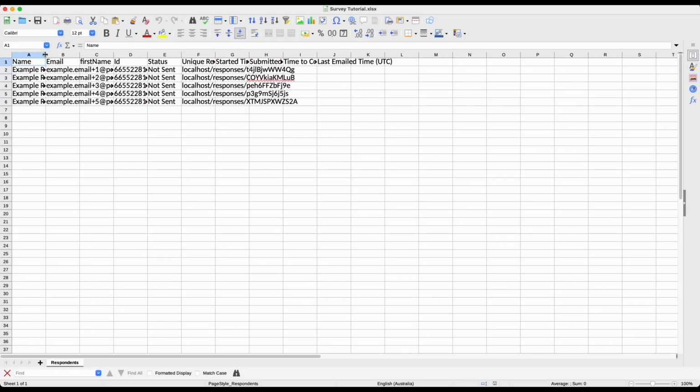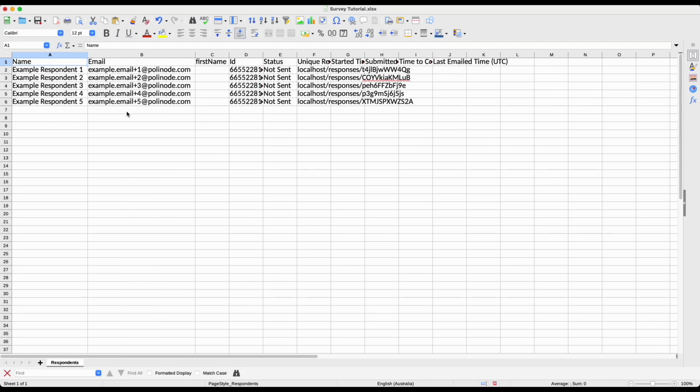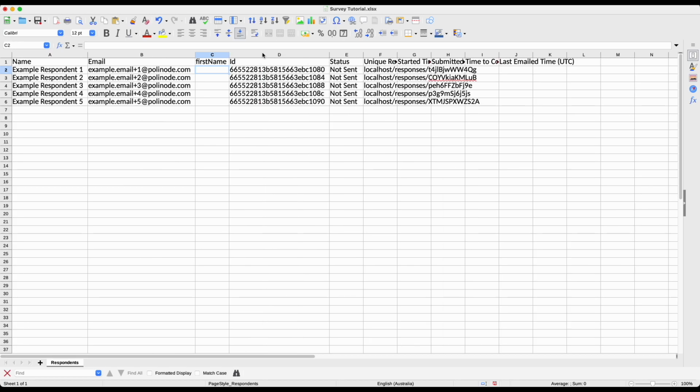And what you'll see is we've got the name of the respondents, our example respondents. We have the email of those respondents. Now, first name is blank, but we're going to be adding a first name. And then we have the ID. So Polinode gives you these columns from here. So the ID of the respondents, their status. So we haven't sent anything. We haven't sent the launch email to them yet.